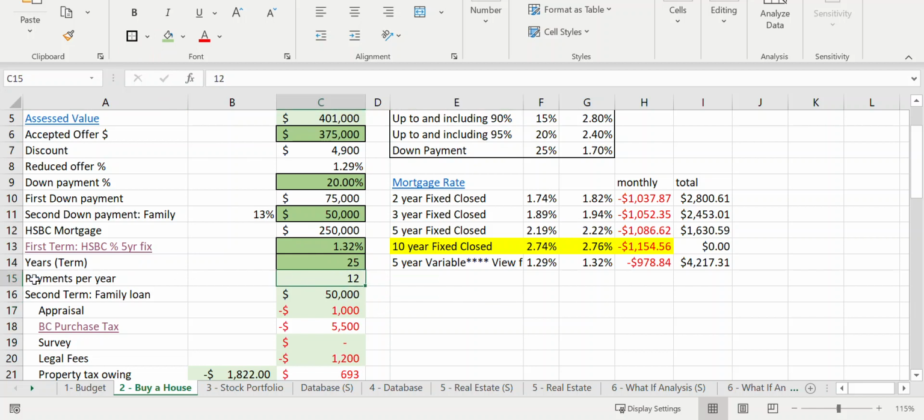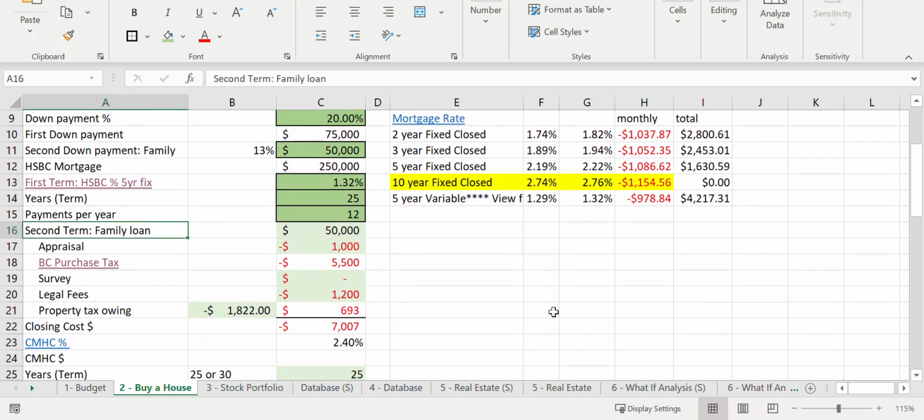The other thing you can decide when you get a mortgage is your payments per year. Payments per year is usually once a month. That's probably the most common, but you can also pay bi-weekly, semi-monthly. There's different options. Basically 12 would be monthly because there's 12 months in a year. If you did 26, that'd be bi-weekly. Every 2 weeks you would pay. So you pay more often, which has a slightly different outcome on how the calculations work. But for the sake of this example today, I'm going to stick with paying monthly because it's probably the easiest. But we put the variable in here because we want to have that option to see how it actually plays out.